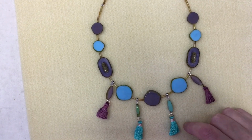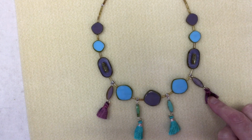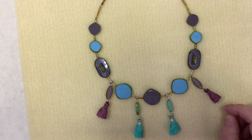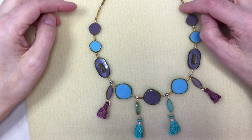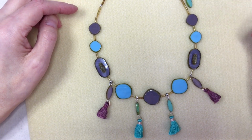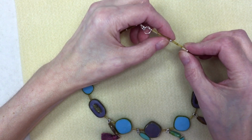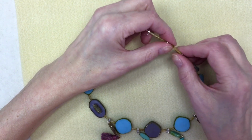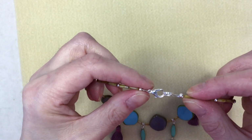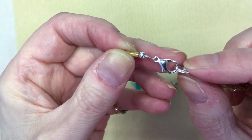I changed also the pattern here. It was supposed to have a purple tassel here and a green tassel there, but I thought it looked a little bit busy, so I changed that. And up here, there is where we should have had this bead, but since the other one was broken, I took them away. And up here we have, I think, 7 millimeter brown white Picasso bugle beads. They are very nice, I think. And I finished the necklace with a regular clasp and the split ring.